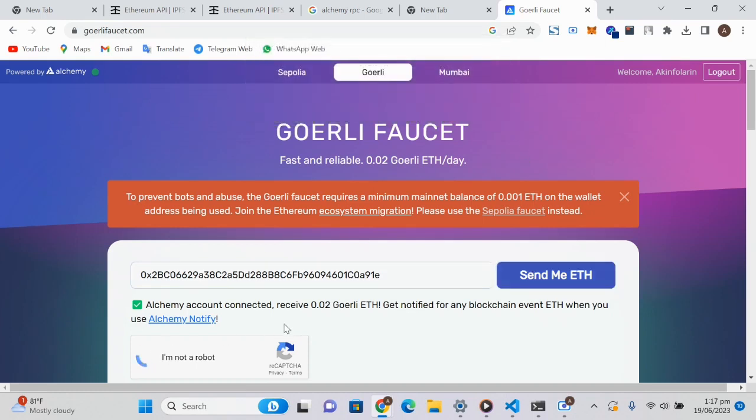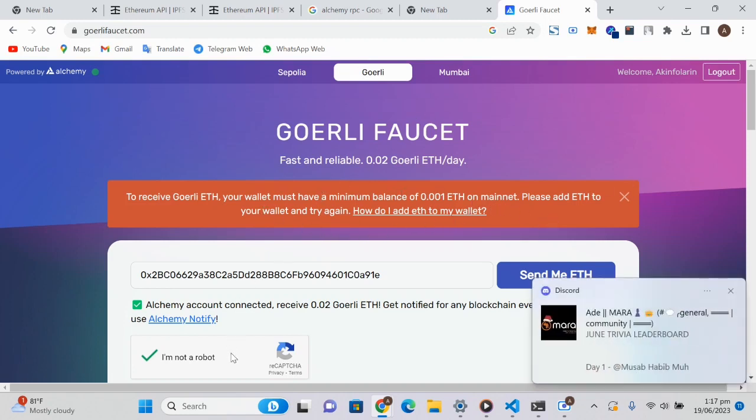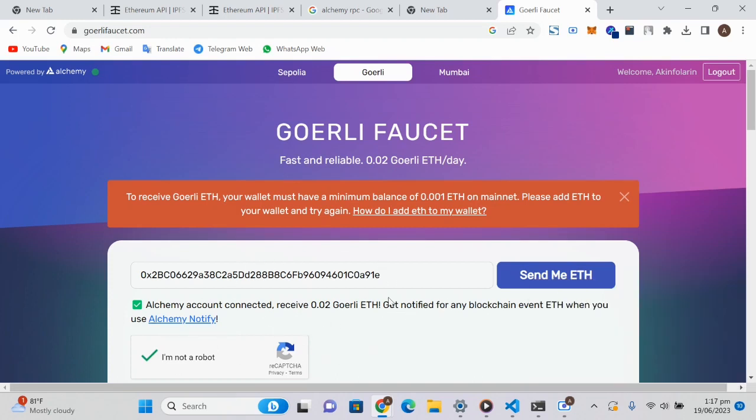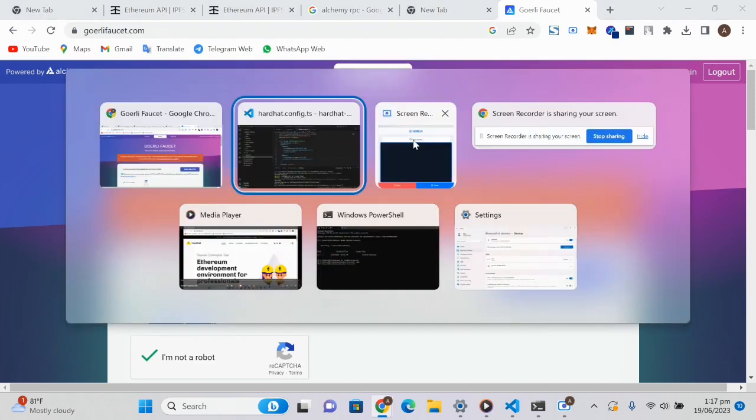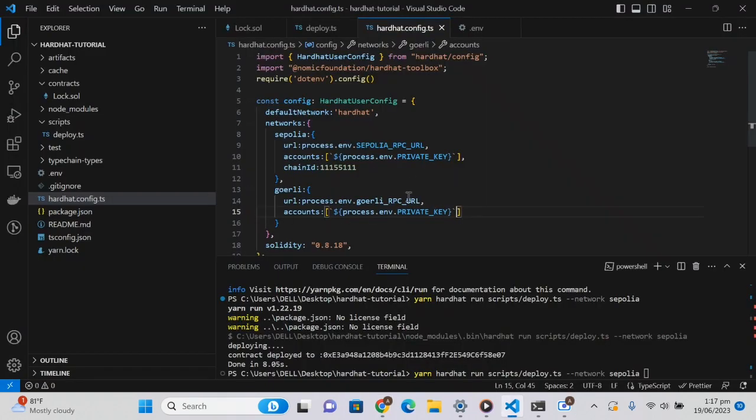Okay, I'm not a robot. Send ether. Oh, okay. So I won't be able to get a Goerli test token because of this, but I'm sure we all understand how the whole process works.